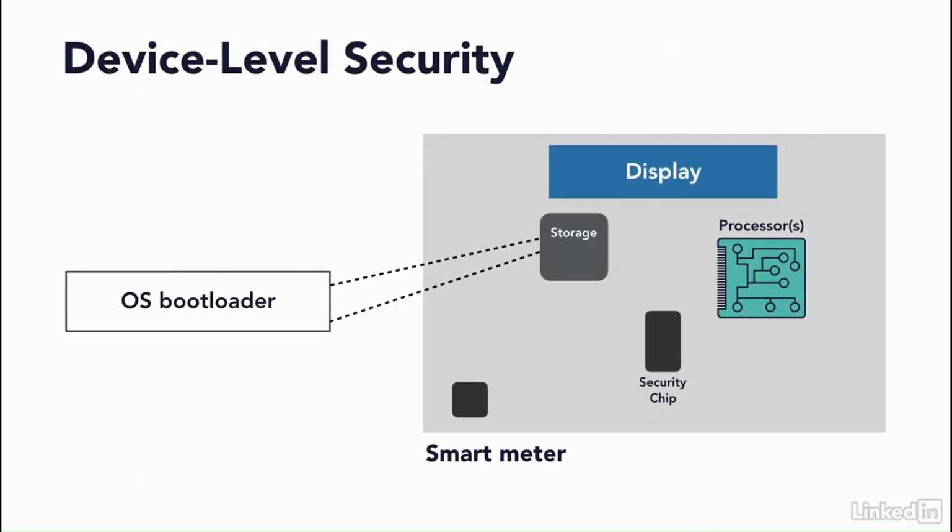Suppose we have a smart meter using an OS-based program which is stored in permanent storage. Assume the smart meter was just power cycled, and then it will initialize an OS bootloader, which is usually in the form of a separate small piece of firmware that helps load a general-purpose OS image into memory. TPM is a technology used to initialize the hardware components and the secured OS bootloader, which can prevent a computer device from malware infection, such as a rootkit, which can hijack the device and conceal its OS image. Also, it can be used to protect the device-related data in some applications.